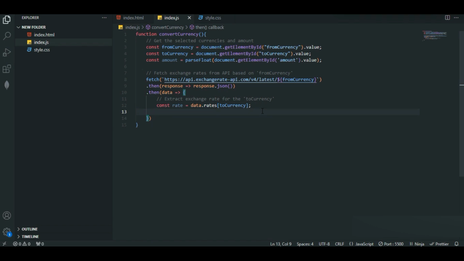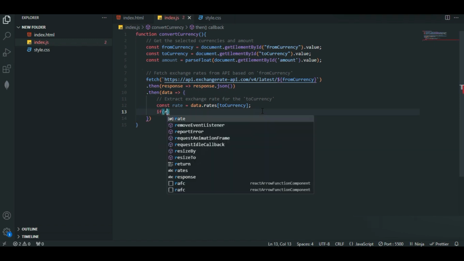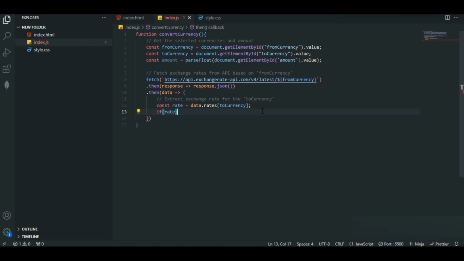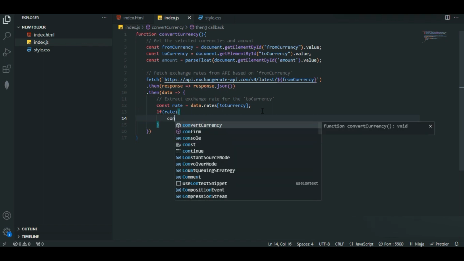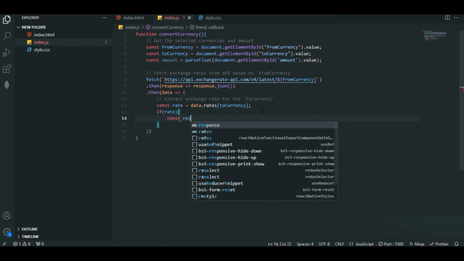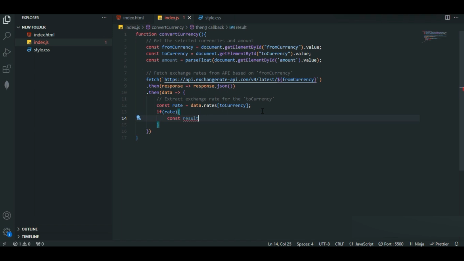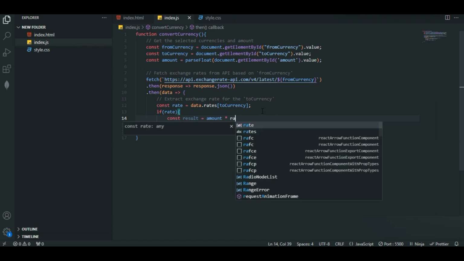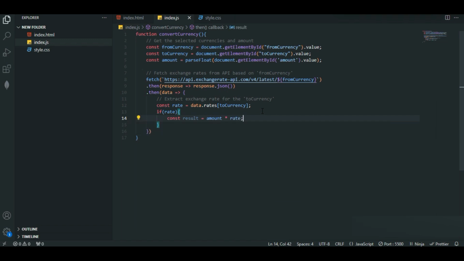So next, if the rate exists, right, we have to calculate the converted amount. So I'll be making use of if condition. If rate exists, then we'll calculate the converted amount, right? For that one, I'll be making use of the variable result, and I'll be giving amount into rate.